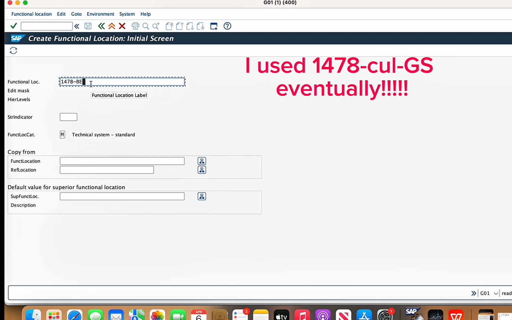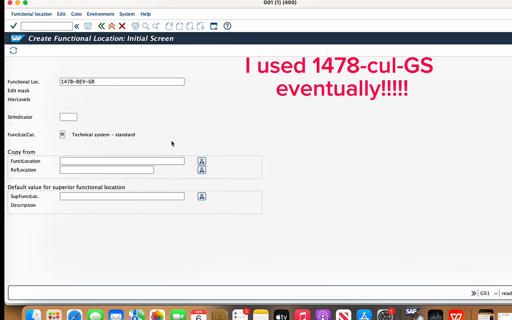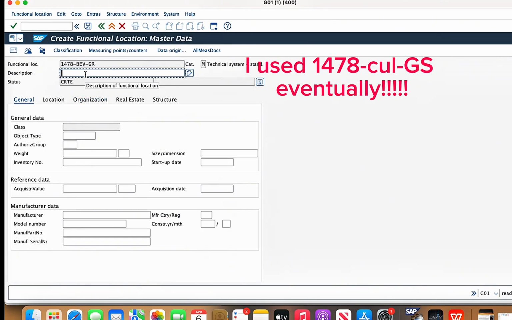So I want to call this the gas room. I'm going to select my structural indicator. I'm supposed to select this before that, so I want to use the 3-level functional location. So I would call this the bev gas room.